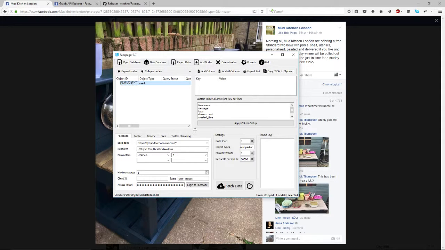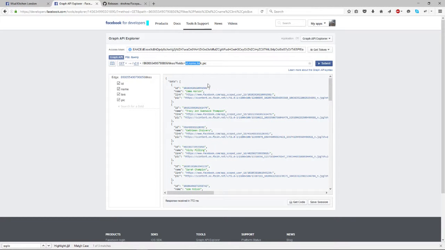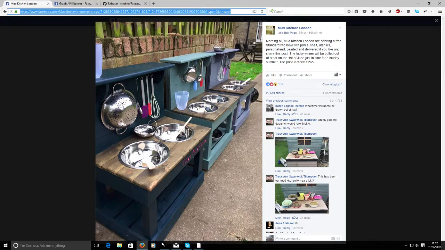And the next thing we're going to do is get all the likes and whatnot. Where it says resource, it will probably say object ID. I've deleted some stuff that I'd put in previously. If it doesn't say object ID, just type object ID like it is in this example. And then you want to type slash likes, and that will get 200 likes. But what we want is names and links. So type question mark and then type fields equal name, comma, link. Now I think that's right. I'm just going to double check the documentation. Name, link, yeah.